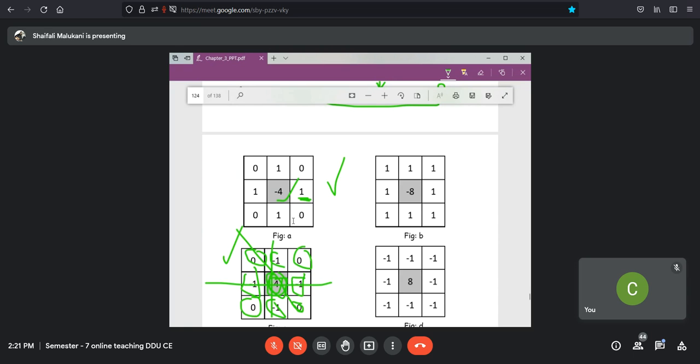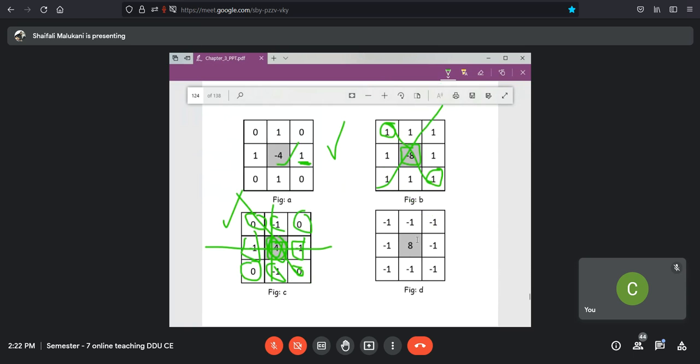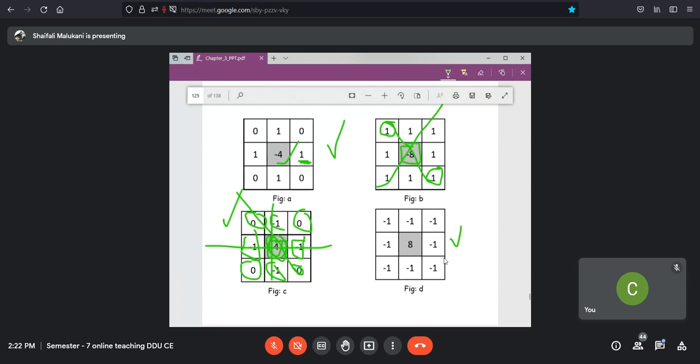If I am doing so, then this element should also be 1. This element should also be 1, right? Then what will be the result? This pixel should be multiplied with 8, because while calculating this area we subtracted it twice once again, and while computing for this diagonal, we subtracted it twice again. So totally 4 times we subtracted one, and we additionally subtracted 4 times, and hence this value should be -8. If you don't want to negate it, you can have this type of filter as well.